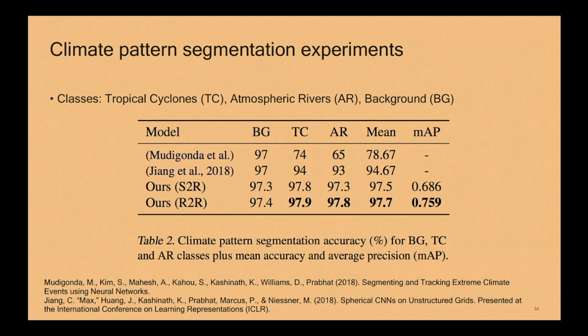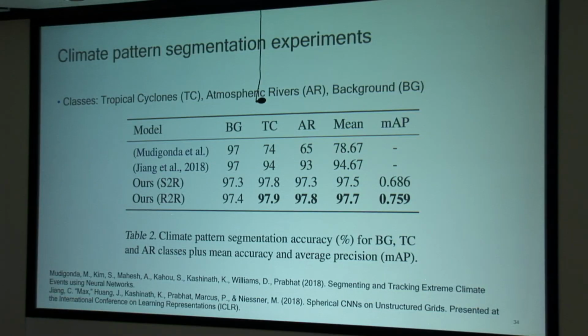All right. Then a more serious problem is climate pattern segmentation. So there are certain climate models out there that people use to simulate all sorts of variables related to the climate. Don't ask me too much about it because I'm not an expert, but it's important, I hear. And in these simulations, certain events might occur that we would recognize as, say, a tropical cyclone or an atmospheric river, which is certain weather events.